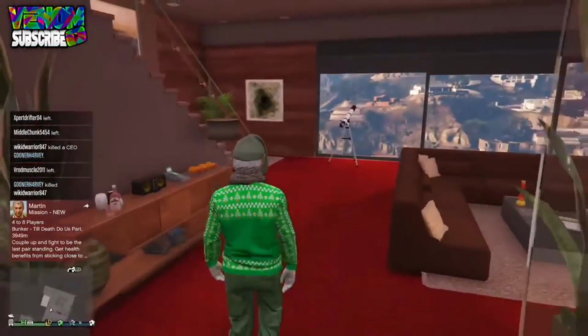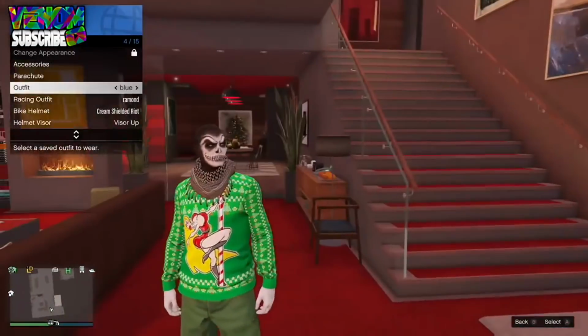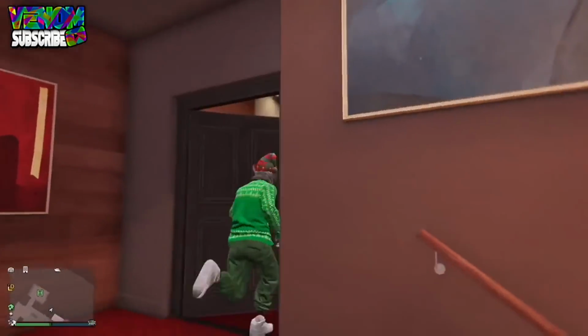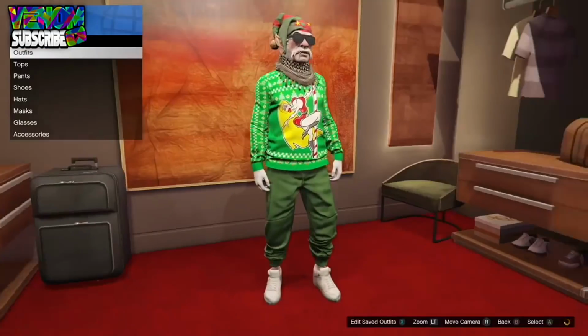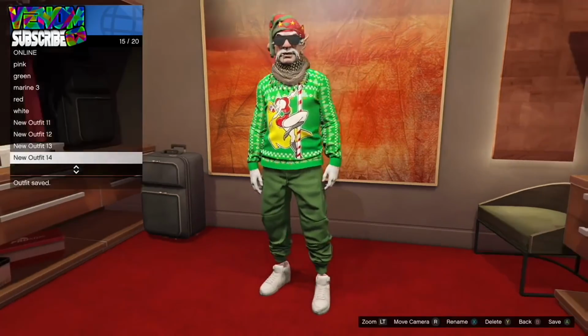So run through the telescope, hit right in the pull-up interaction menu, and then put on the outfit you did save above. And then just simply walk away and you should see the mask does glitch on. So yeah, that's it for the second outfit. Now I'm moving on to the last one. So yeah, let's get right into it.